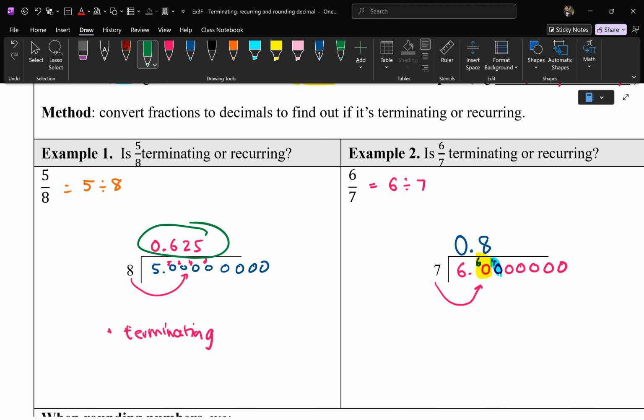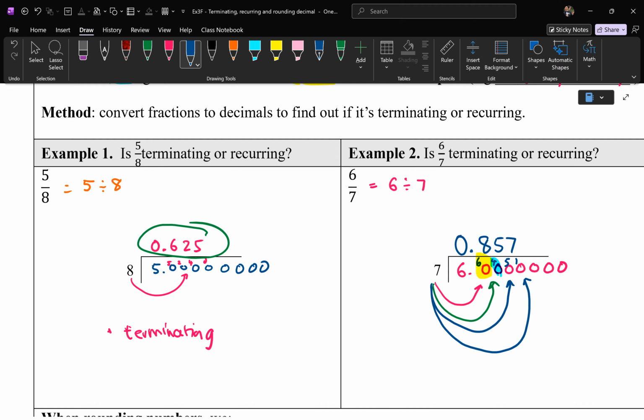Let's go with Harrison. 5. Very good, because 7 times 5 is 35. That means closer to 40. We're missing 5 units, so carry the 5 over, and I get now 50. So we've got to keep going. Let's go another one. How many 7s fit into 50? Thajas? 7. 7 times 7 is 49. That's 50, so remainder 1. Carry the 1 across.